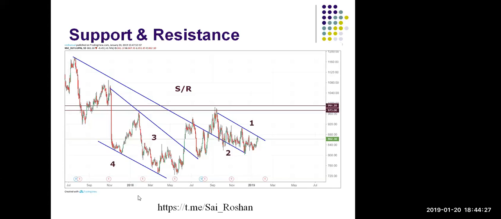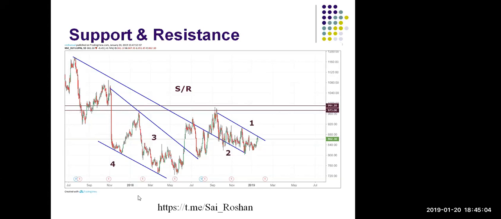Now I've drawn numbers so that it's easier to identify the lines. If you look at the first line, it was like our SR transfer chart. At present, it is behaving like a resistance. This is a Lupin daily chart, the latest one. Unless it breaks this, it will still be bearish. So I will look at the next candle, tomorrow Monday's candle. If Monday's candle is red, I will close my eyes and sell, because I expect it to fall down till at least the next support. It could be a diagonal support or a horizontal support, that we have to look at. As I can see on this chart, there is a very good horizontal support at the 840 level.